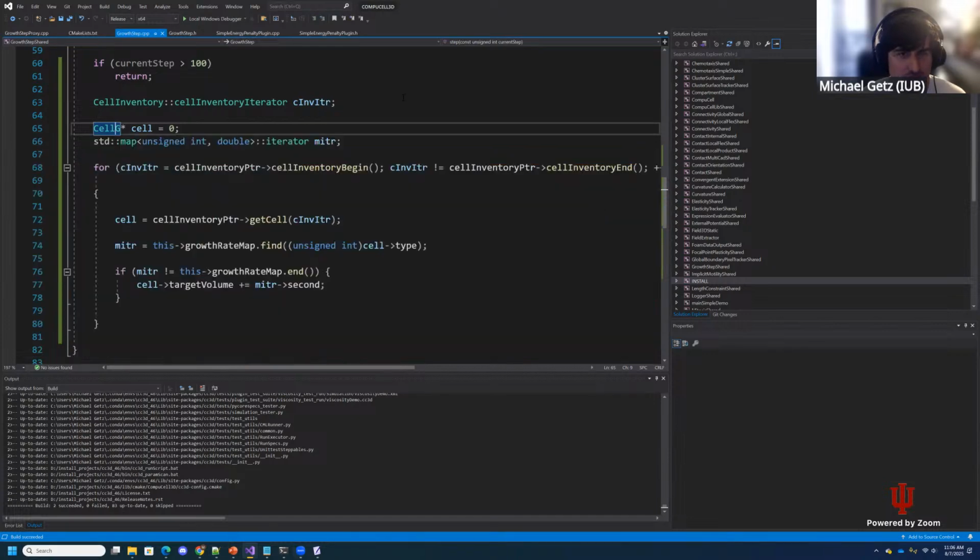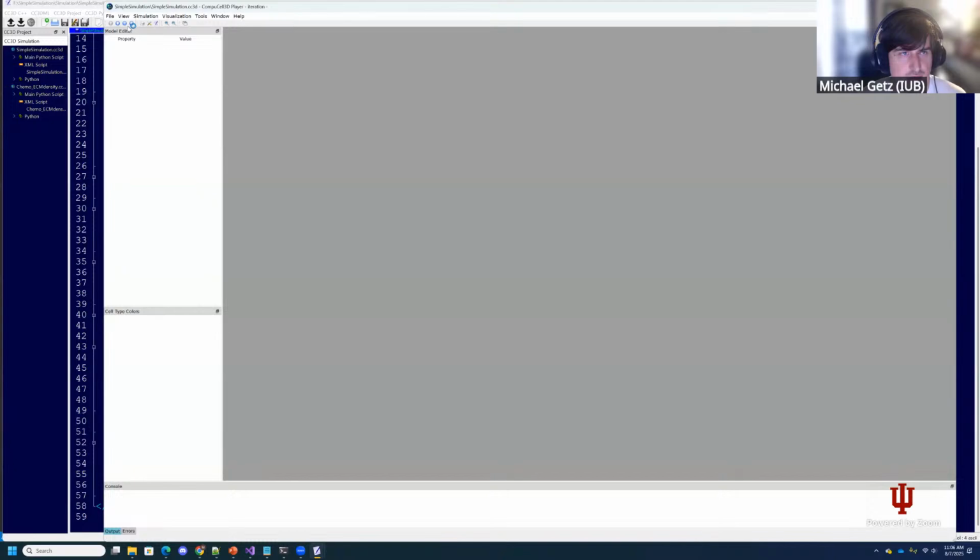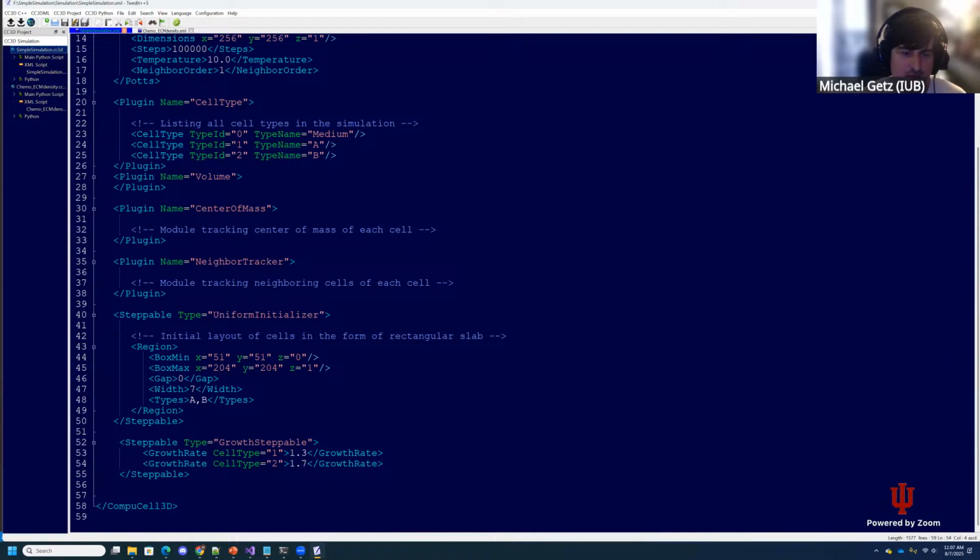Okay, so this has finished. But let's make sure this works. So now we have an XML definition with cell type specific rates. This is an easy fix because I'm using GrowthStep and not GrowthSteppable.